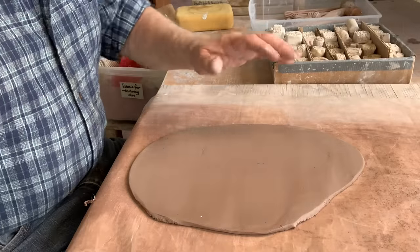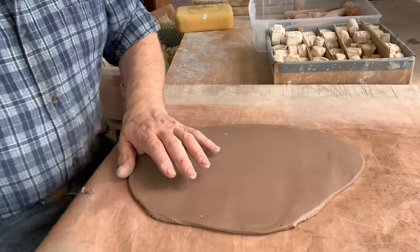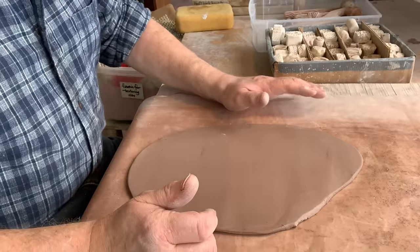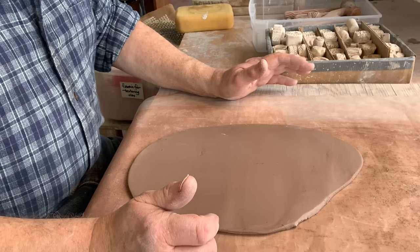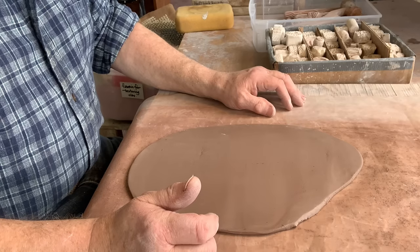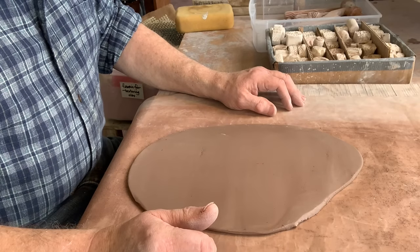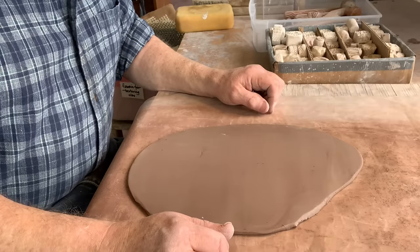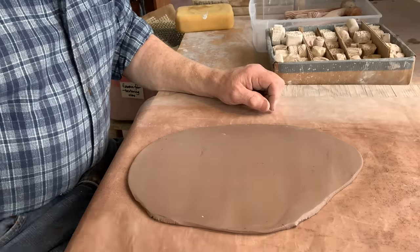What I am going to do, I've got all these, I've got five of these rolled out, I think, now. Five of these. I'm going to texture the entire slabs of all five randomly without any plan, and I'm going to cut them into shapes that I'll then put over little slump molds. So I will put you on some fast motion, stop motion, so you can see me doing this, and then we'll talk about the textures.